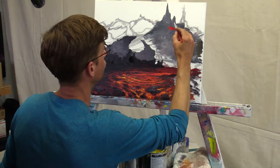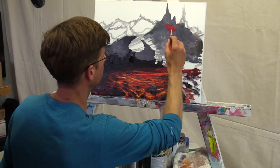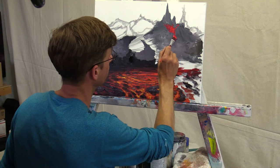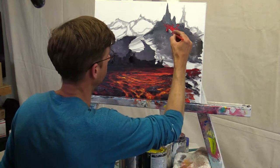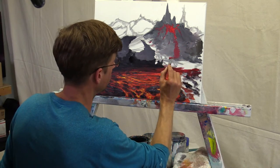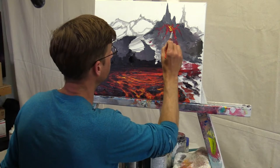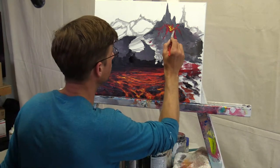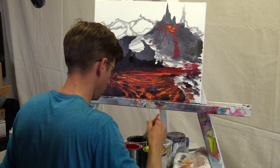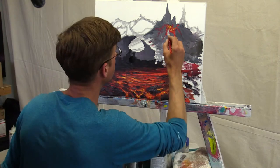I think we need a crater right there — it's open, exploding outward. Then it'll flow down. I don't want it flowing right down the middle — I'll make it come out like this. Maybe we'll have multiple cracks, splitting apart. It'll be kind of oozing out of here, supplying the rest of this area. Let's put some bright spots where it's most concentrated, most hot — our brighter orange color — really piling the paint on.